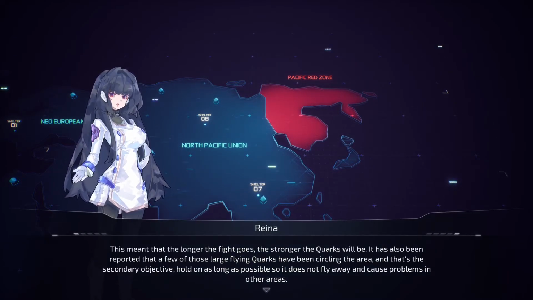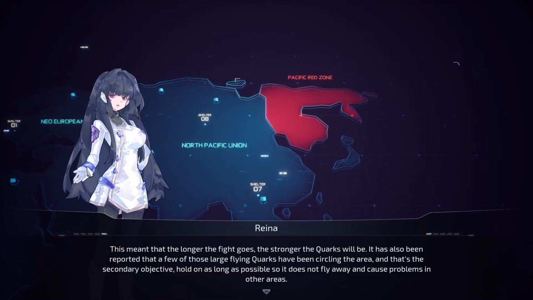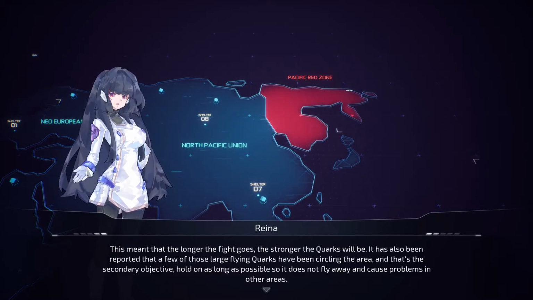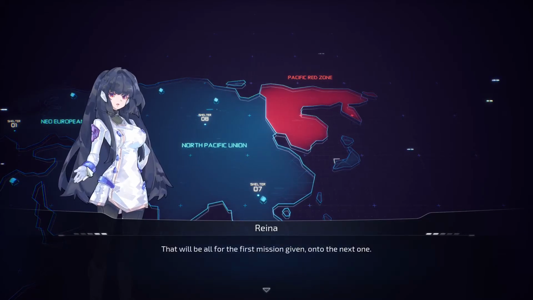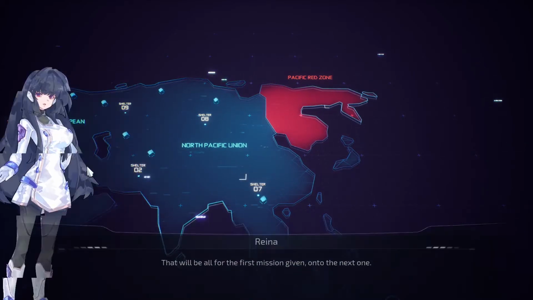That means the longer the fight goes on, the stronger the Quarks will be. It also has been reported that a few of these large flying Quarks have been circling the area, and the secondary objective is to hold on for as long as possible so it does not fly away and cause problems in the area. That'll be all for the first mission given. On to the next one.